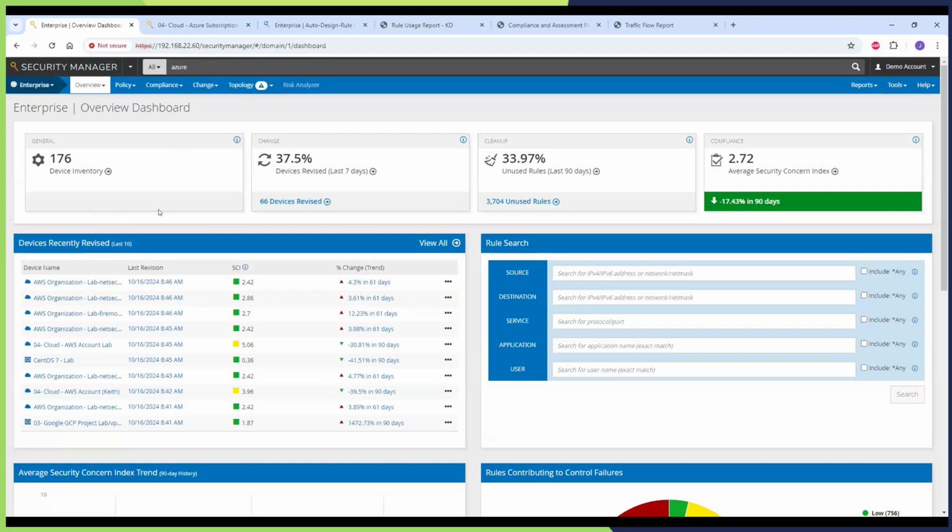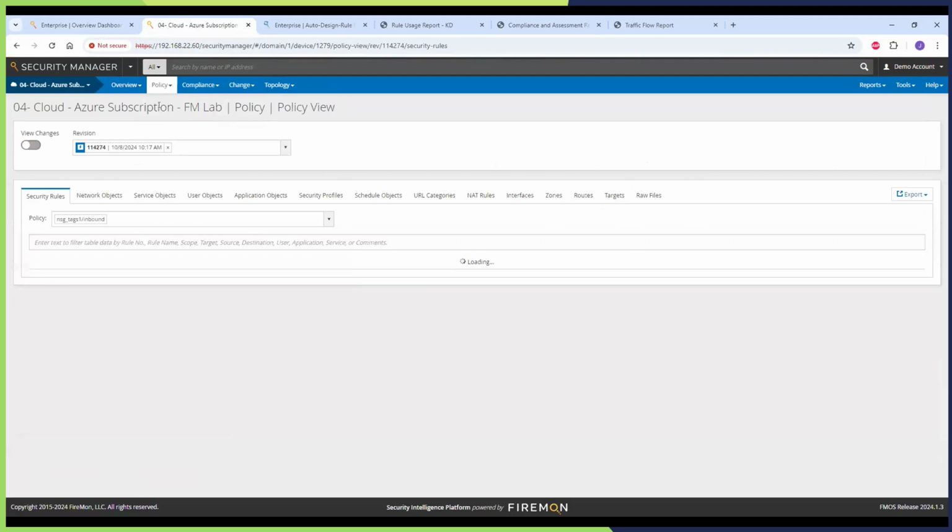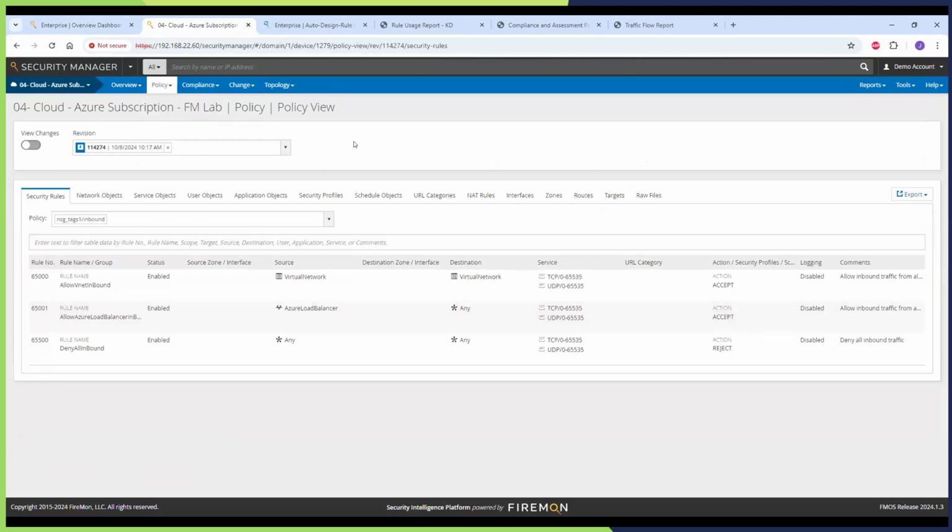And I can help picture what that looks like in its most simplistic terms. We're connecting to the vendor however they let us connect. It could be an API call, it could be an SSH connection to an old legacy switch out there. But first and foremost, when we connect to that device, we're going to do a complete discovery. So change to FireMon means literally anything that changes on the device. And that could be a policy change, it could be a configuration change. All of those trigger some sort of action that needs visibility.